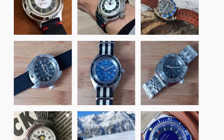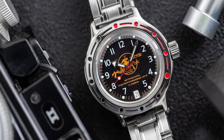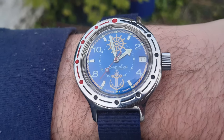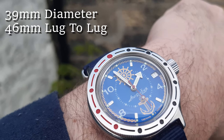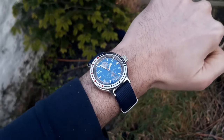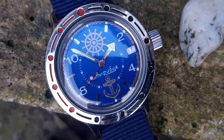Once you've picked a case shape, then it's a question of dial. Vostok are famous for their wacky and wonderful designs — tanks, paratroopers, scuba divers and tons more. With these daring designs, either jump in or find one that offends you the least. Now it's time to part with your hard-earned $70. It's the Amphibia's turn to travel land, sea and air from Russia to get to its final destination, your collection. After waiting around a month, you'll receive a little package in the mail, covered in Russian text and stamps. I personally went with the 420 case, featuring a 39mm case diameter, a 46mm lug to lug and a 15mm thickness — this fits my 6.5 inch wrist perfectly. I went with the Zizou Blue dial, mainly because I love the theme: an anchor, a pirate ship steering wheel and a rope around the edge of the dial. This is one of the more daring designs, but I absolutely love it.